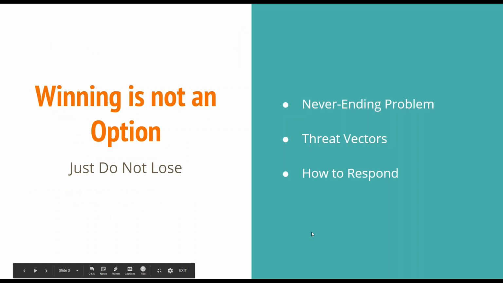And so let's head into this, and we talk about the threat vector update and what are the threats to our businesses given the current age of what I will call the commercialization and industrialization of cybercrime. And really the message is, winning's not an option. People talk about winning or losing the war against cybercrime. There really is no winning. The best you can do is not to lose.